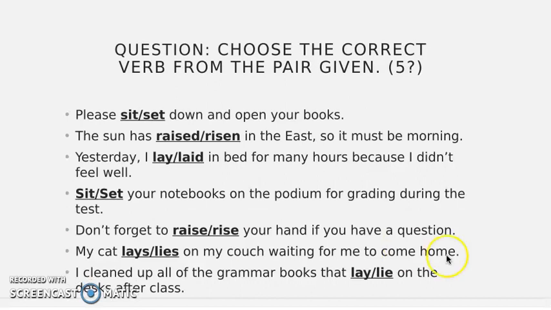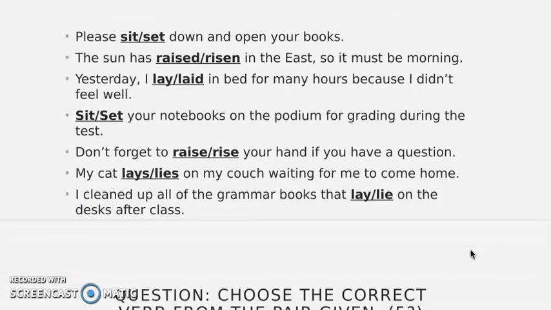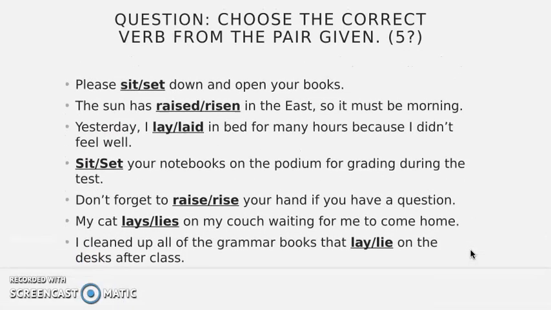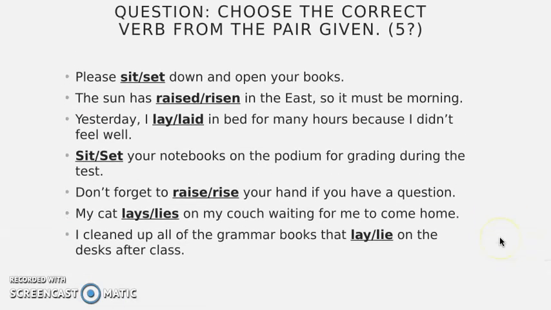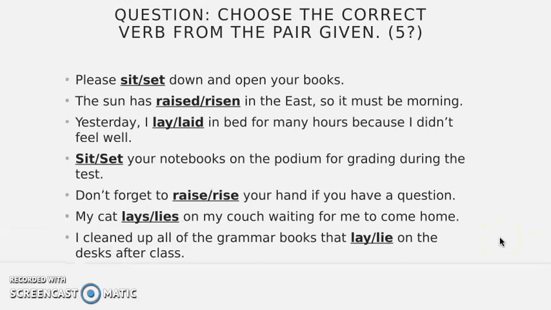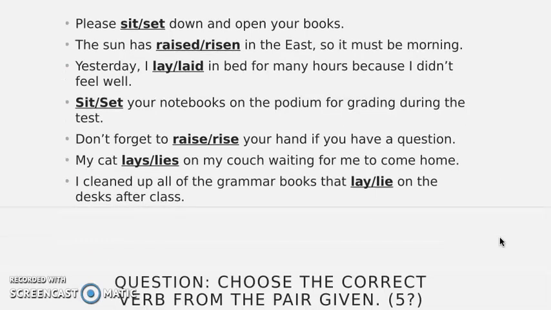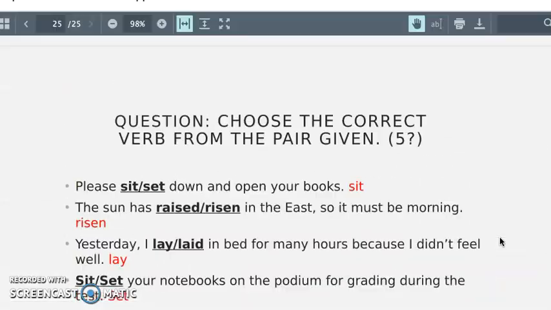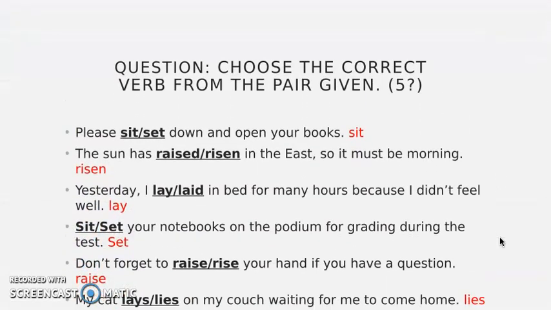I strongly recommend going and checking your responses for questions like this. You are going to find questions pretty much exactly like these, obviously different circumstances, but basic protocol on the test, having to select, is it sit or is it set? Is it raised or is it risen? So I would say get that practice in. That way you're feeling comfortable going into the test and you're not spending so much time trying to figure that out. And that is it.